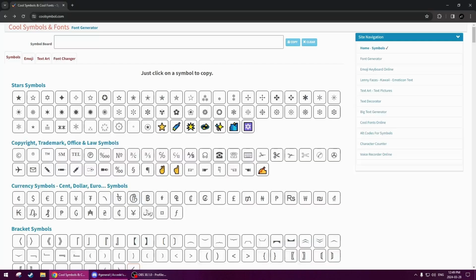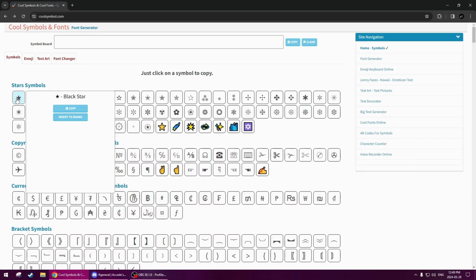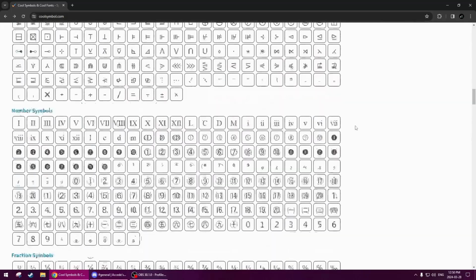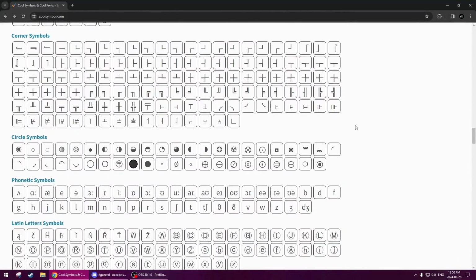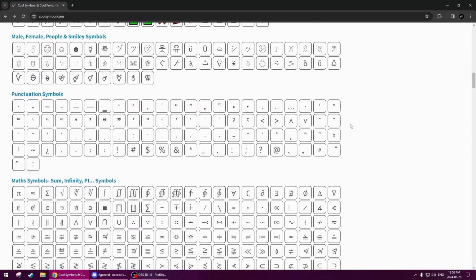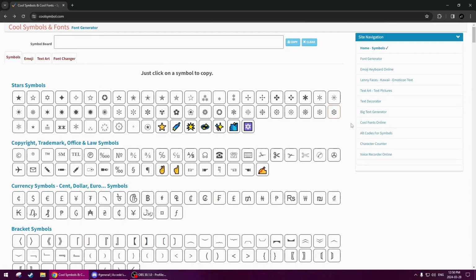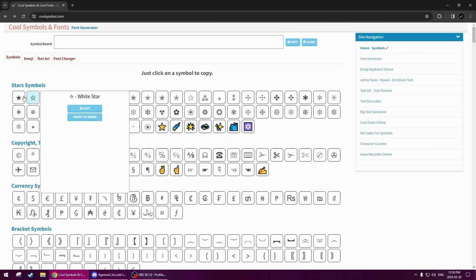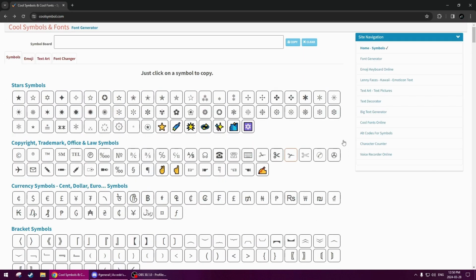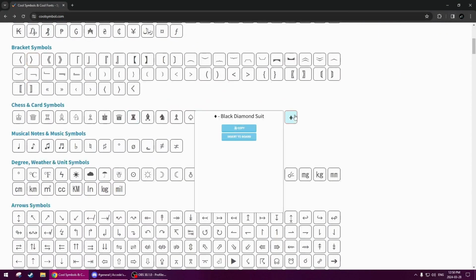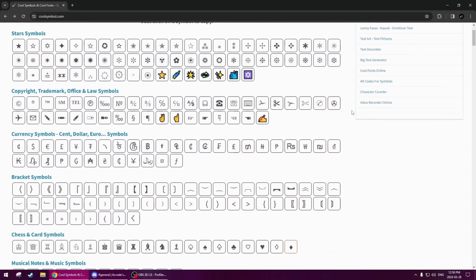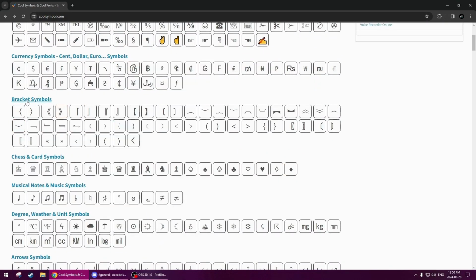If we go to this website here, you can see I have it opened up. We can see there's a bunch of different custom emojis and symbols here. As you can see, it's pretty long and there are a lot of different options. So I definitely ask you to look around and explore on your own time and figure out what best suits your server. There are millions of different ways you could combine these symbols to make your server look very Flairish. But in this video, I'll be showing you one simple way you could do it that I like really well. The first step is to go to this first section here, the bracket symbols section.